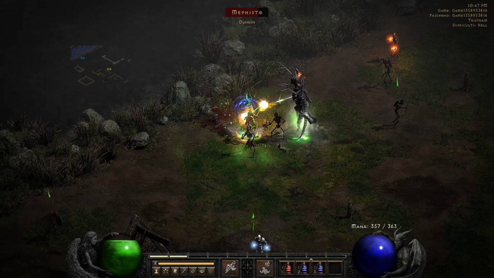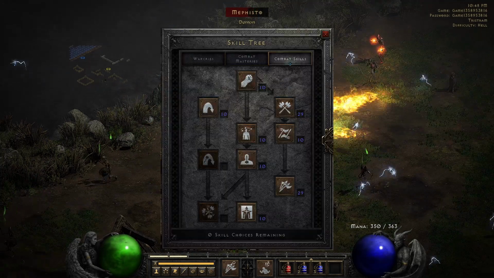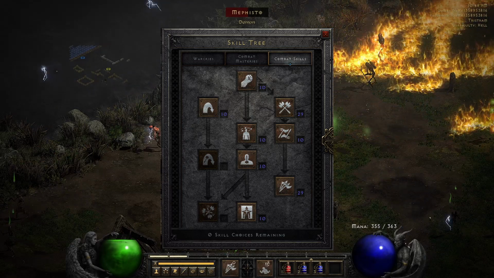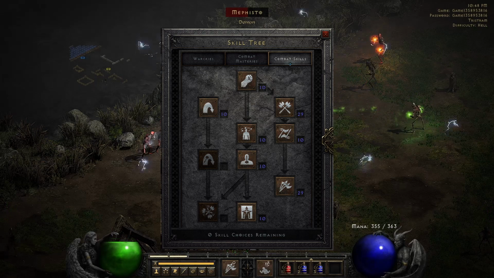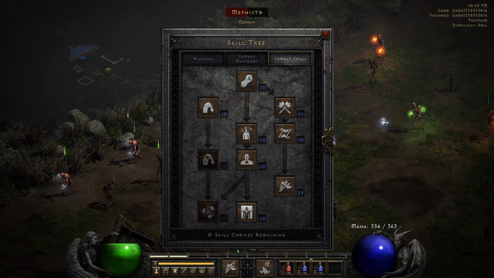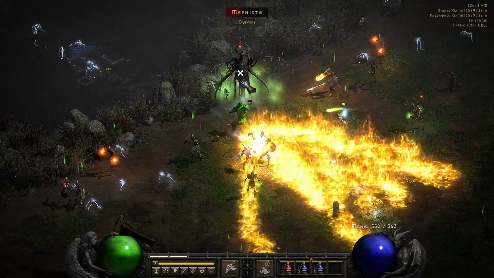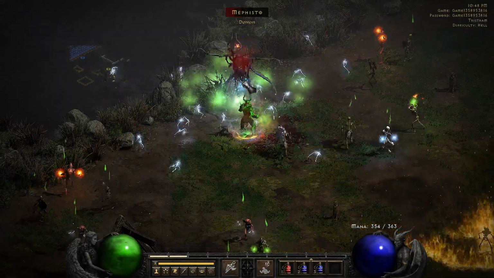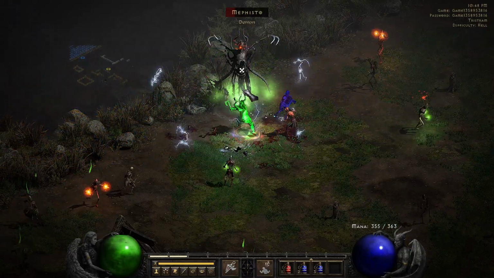For your combat skills, you'll put 1 point into Bash, 20 points into Double Swing, since that synergizes with Frenzy, 1 point into Double Throw, and 20 points into Frenzy. You'll also put 1 point into Stun, 1 point into Concentrate, and 1 point into Berserk so you can deal with physical resistance monsters. Adding 1 point into Leap is optional when you already have Enigma. I like Leap. It's a good skill for crowd control. Really up to you if you want to use it.